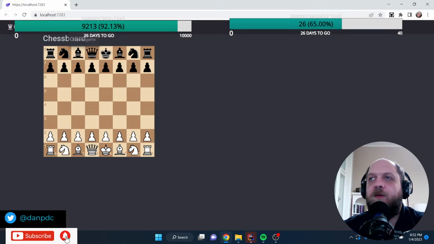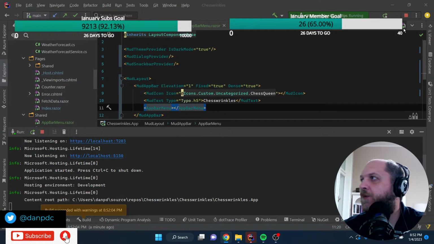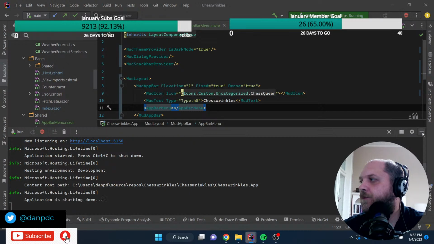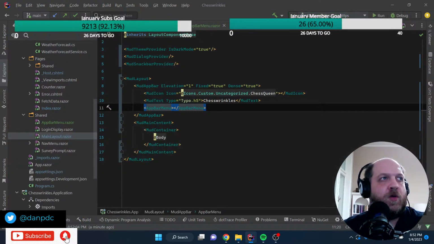It's not that bad. Cool. Well, it starts to look nice, I guess. For how bad I am at front-end stuff, I guess this MudBlazor really helps me out a lot.